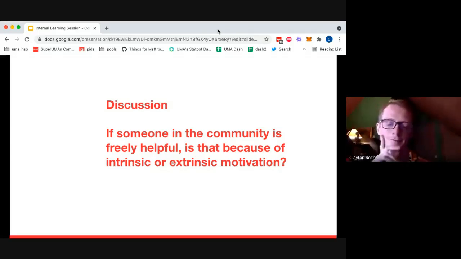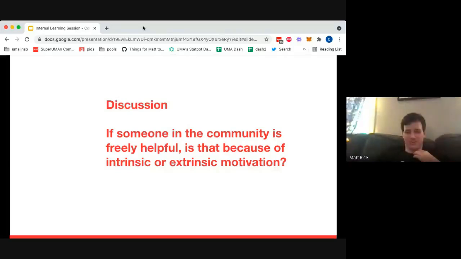Anyone else have thoughts? I would argue that it's mostly like 80 to 90% intrinsic. Just because I think if you were really rational and strategizing on how to make the most money, you wouldn't be participating in crypto communities. You'd be learning the skills that are required to get hired by a crypto company or whatever, right?